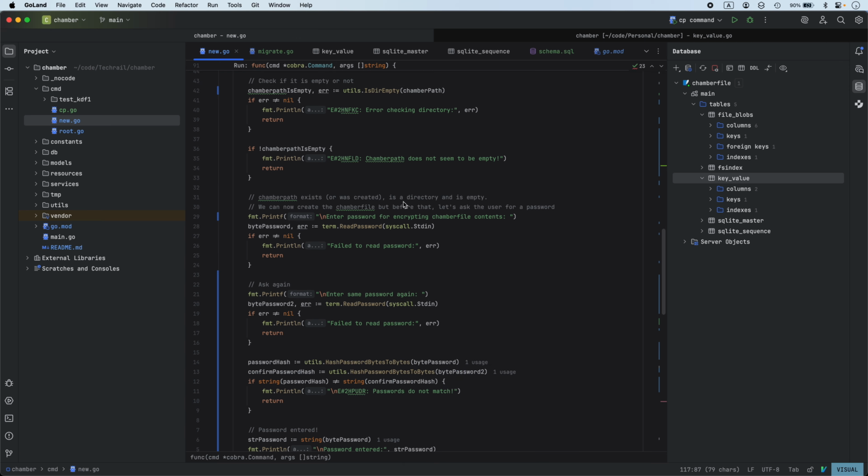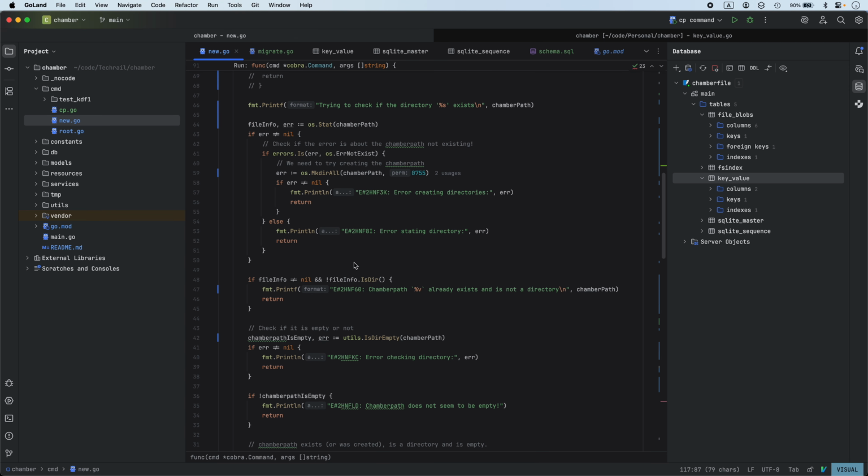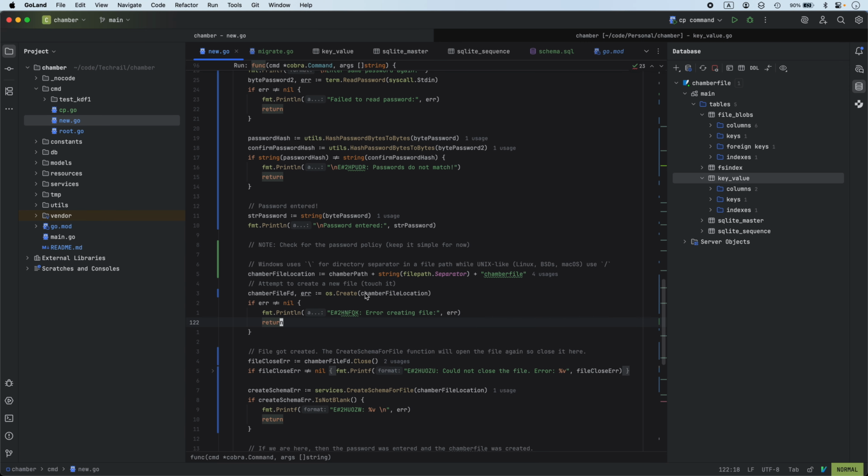Remember, we took the chamber path, the path of the directory. So I'm going to just append the chamber file name to that. This file path separator basically allows you to have code that is OS agnostic, since Windows uses backslash and Unix-like systems, Linux, BSD, Mac OS use /, so you don't have to write an if condition.